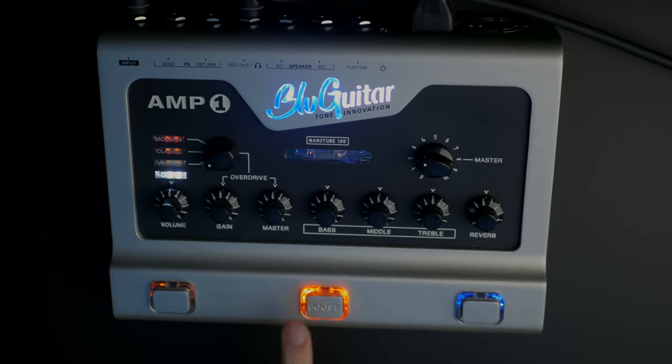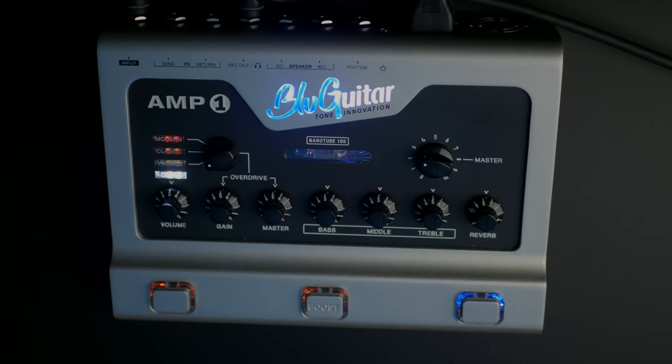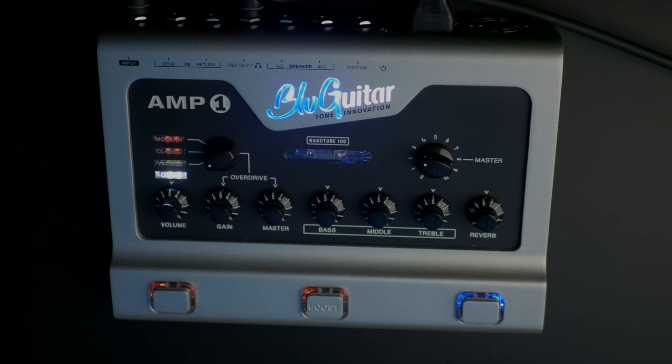We also have a boost option here. So that just gives us a bit more girth to our tone, a bit more drive if we are on one of the overdrive channels. Over here, we have the reverb on or off switch. I'm going to have this on for most of it. It was on at the beginning of the track. I'm a player that feels more comfortable with that. I don't see why we should play super dry if that's not how I like to play.